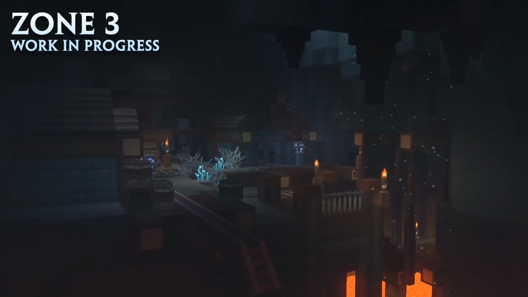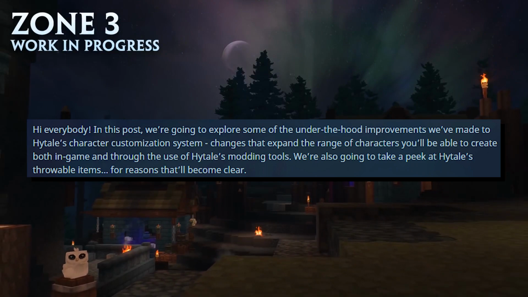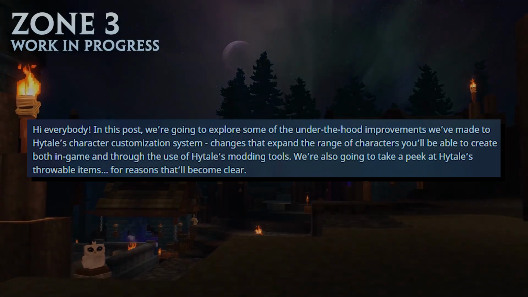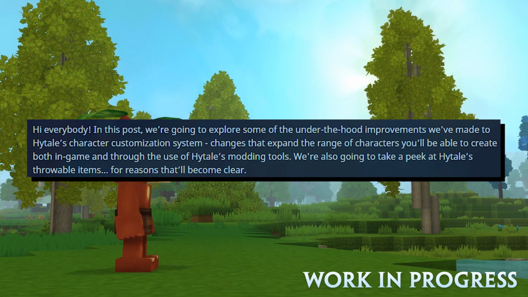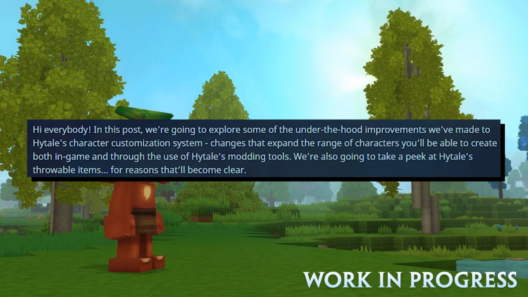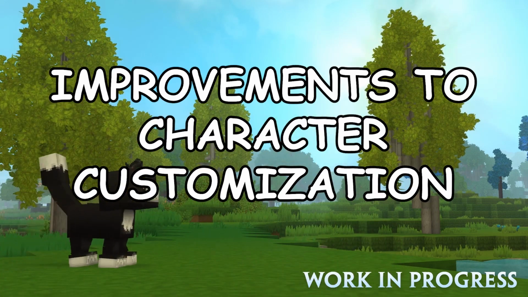And it starts off with this. Hi everybody, in this post we're going to explore some under the hood improvements we've made to Hytale's character customization system. Changes that expand the range of characters you'll be able to create both in-game and throughout the use of Hytale's modding tools. We're also going to take a peek at Hytale's throwable items, for reasons that'll become clear. Alright, so with that being said, let's get started with the improvements to character customization.